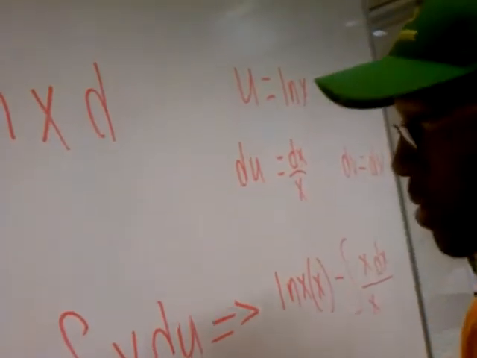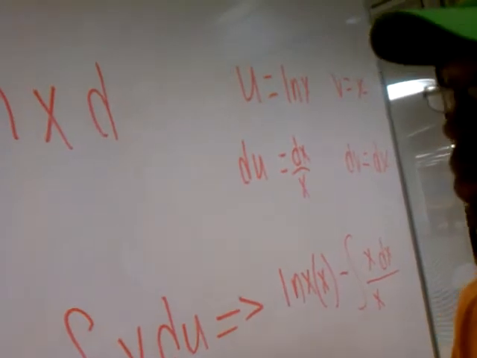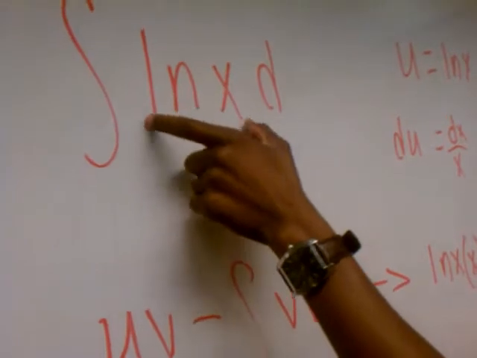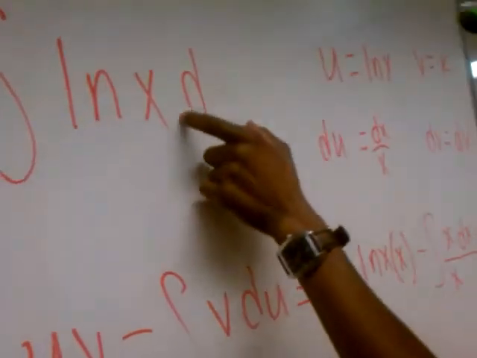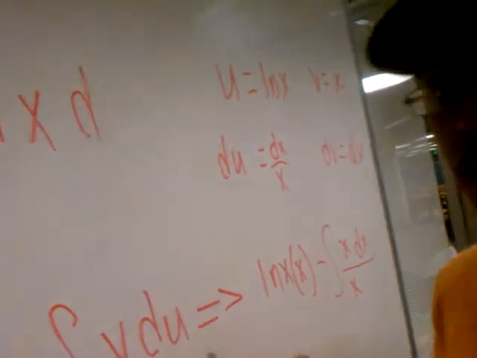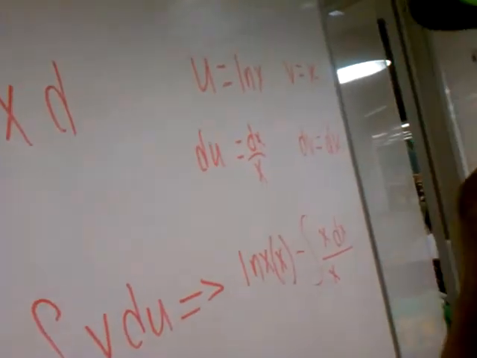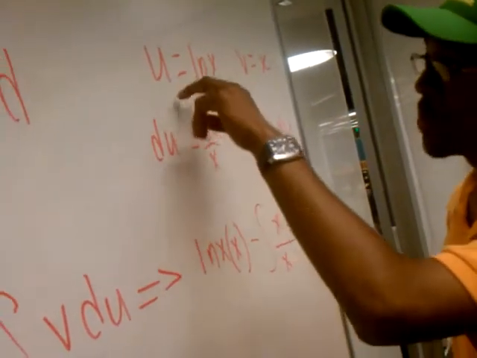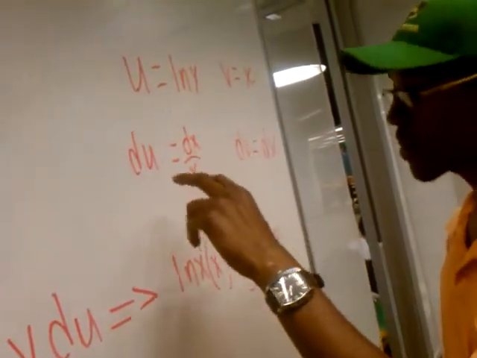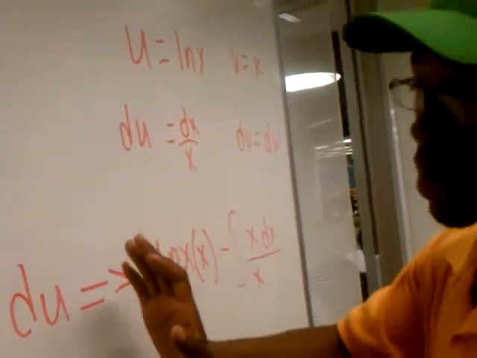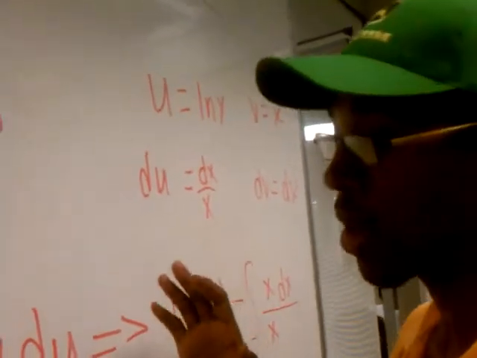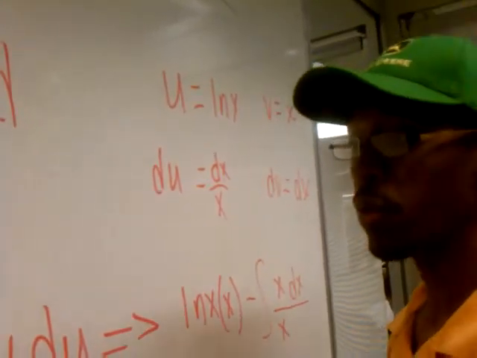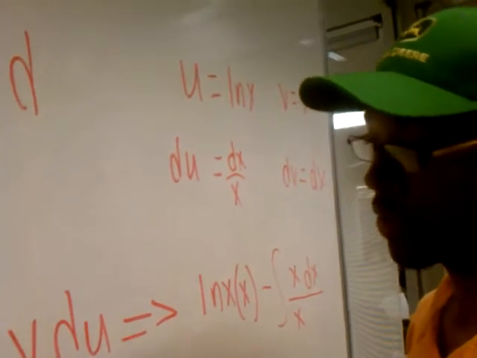into different elements. What I denote those elements as is u, and I made ln of x equal to u. And I took dx and I made that equal to dv. And so to show you a little bit further, I want to fit that into a form that's already been made and created for integration by parts, and that's uv minus the antiderivative of v du.